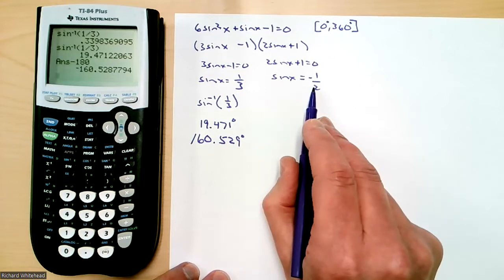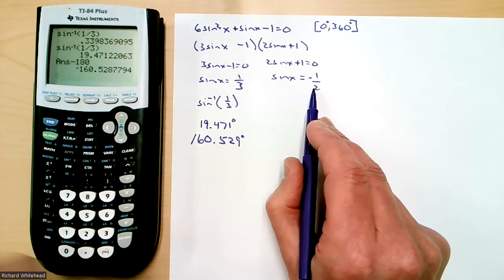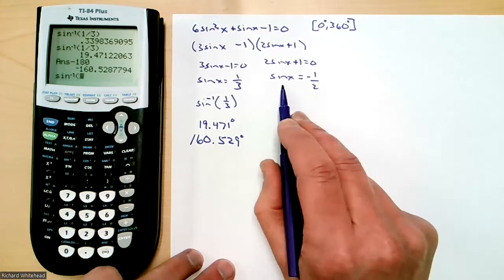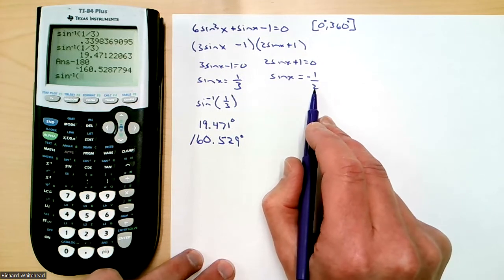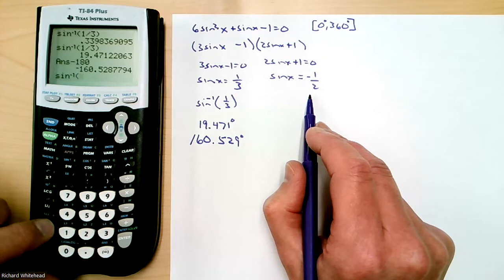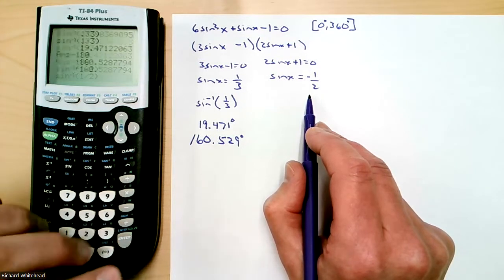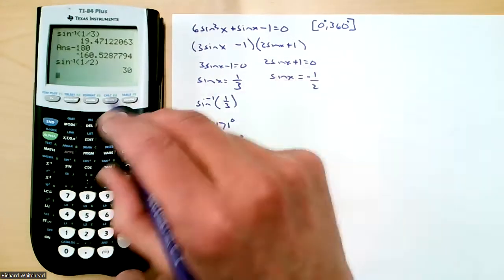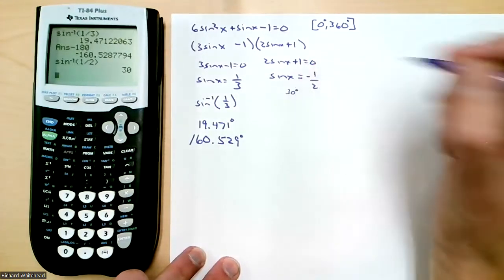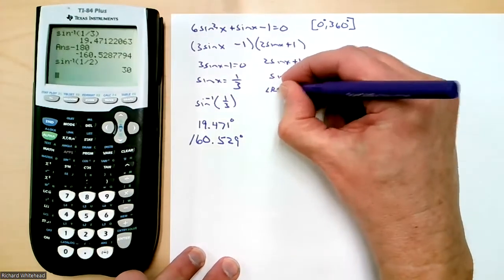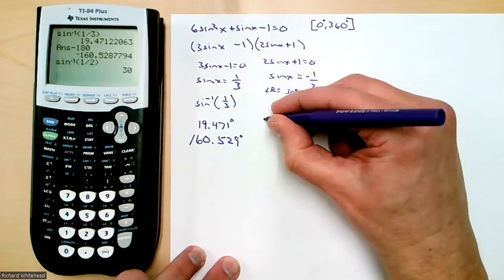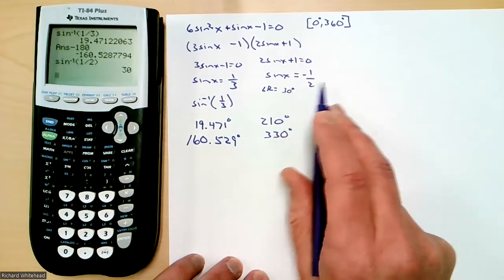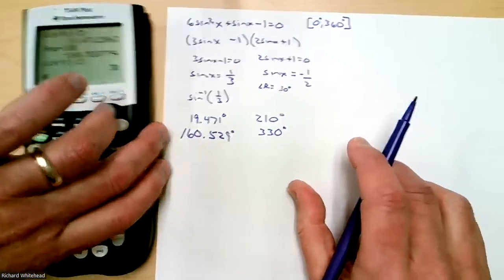Then we're going to go to this one over here. Once again, it's negative, so I need the third and fourth quadrants. But how about this? Is that a unit circle? It actually happens to be a unit circle. Sometimes you do end up with a unit circle. It ends up being a 30-degree unit circle. So even if you did it on the calculator, you'd say the reference angle is 30, but it's the third and fourth quadrants. So 210 and 330. Every once in a while you do get a unit circle, because when I was making up this problem, I just wasn't careful enough, I guess.